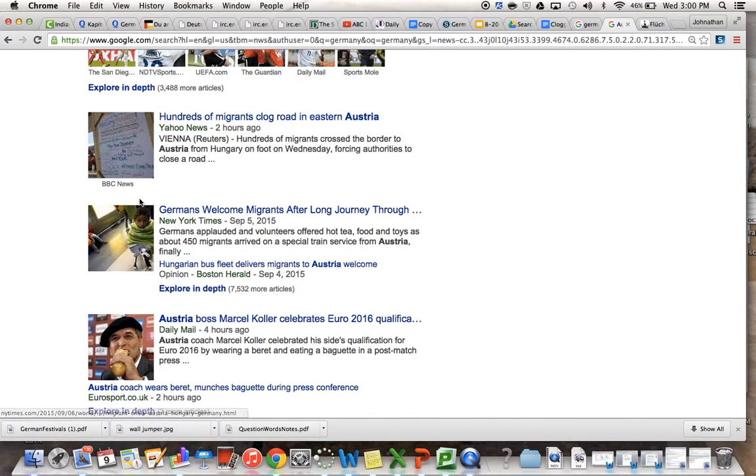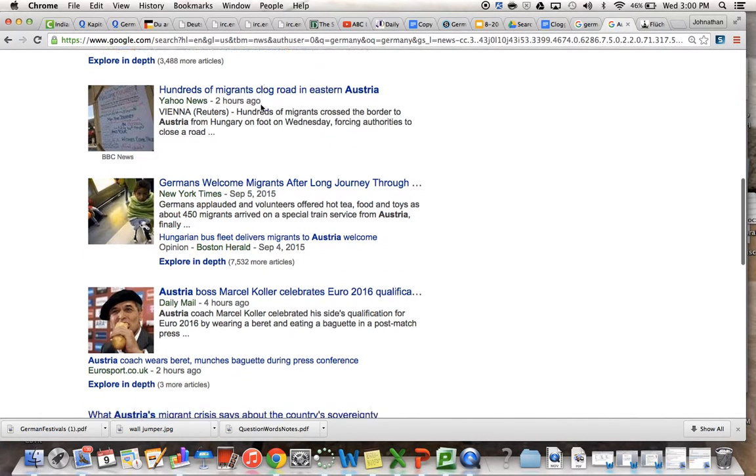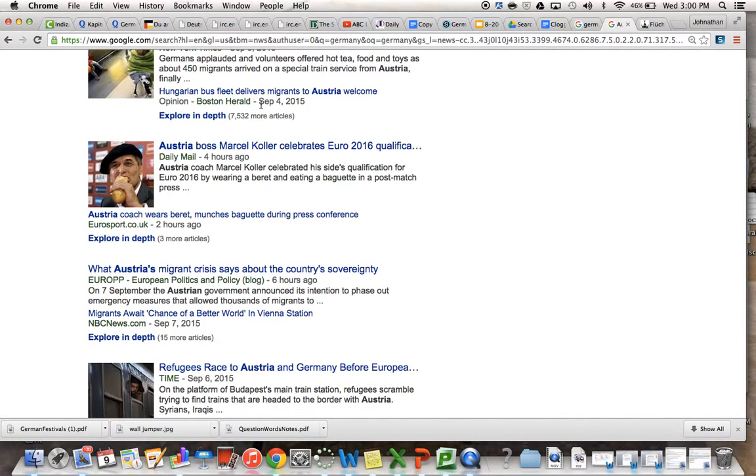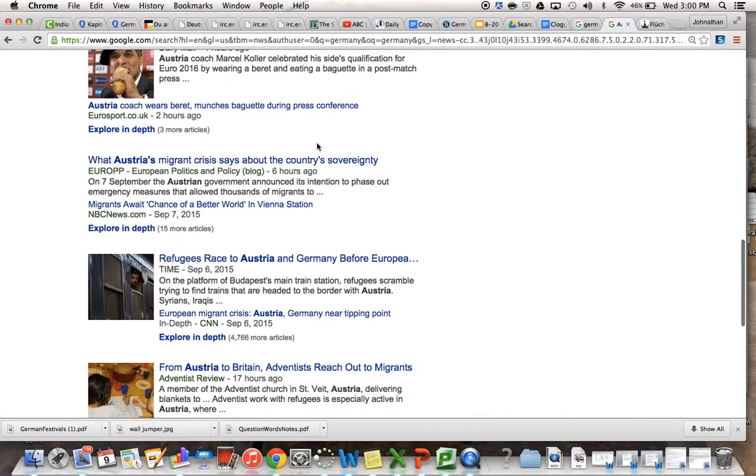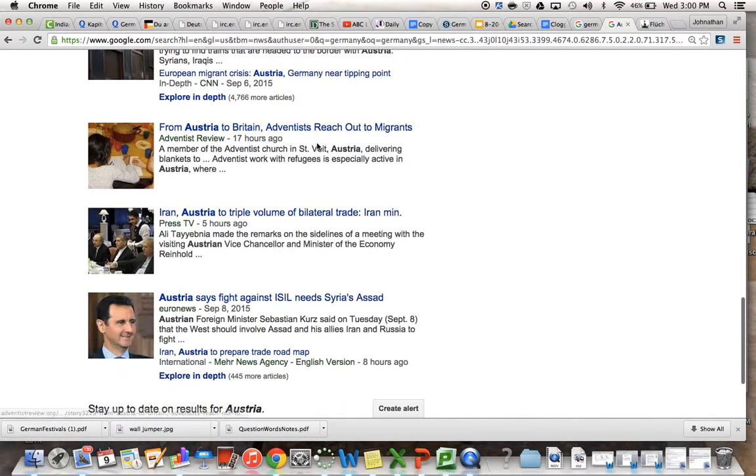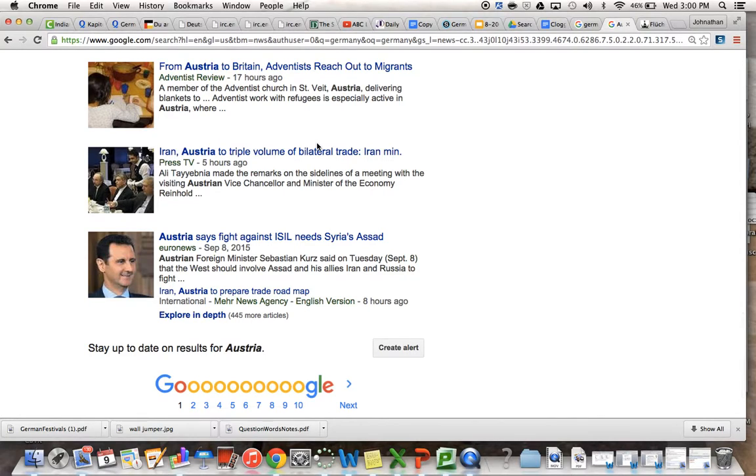Noting that the source of an article is important. New York Times is a reputable source. Yahoo News, we're going to get basic information. Daily Mail, they might want to look up more information about what the Daily Mail is and whether they have a strong reputation for being objective. Talk about briefly what objective means.